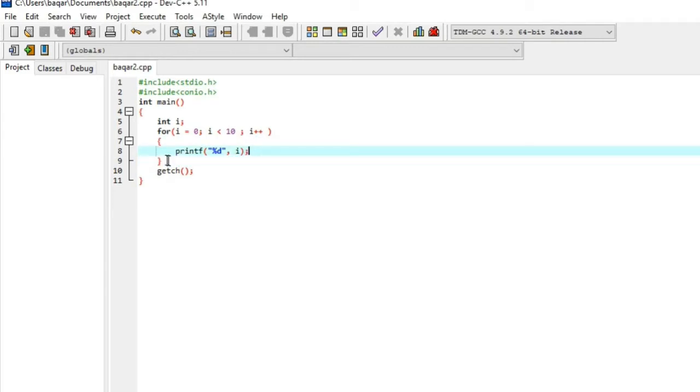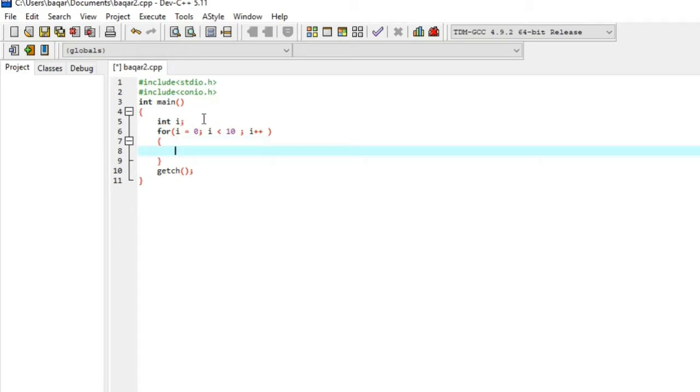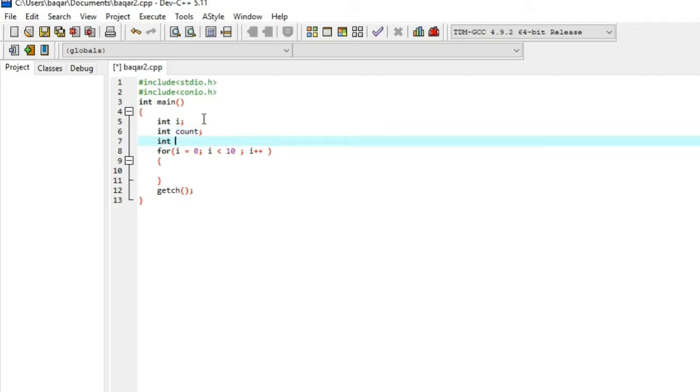Now I'll show you an advanced example of how the for loop works. I want to initialize some more variables right here. Let's say I initialize an integer count, terminate it, and an integer sum.